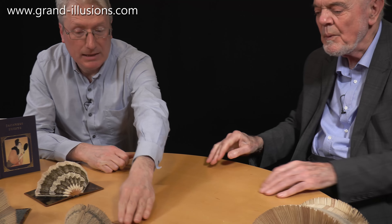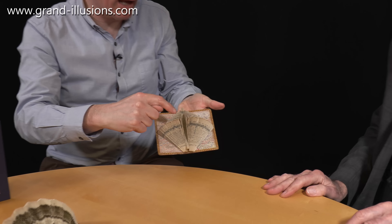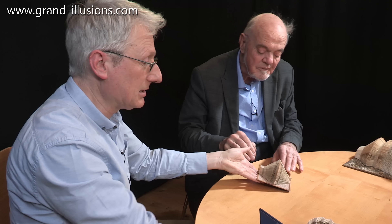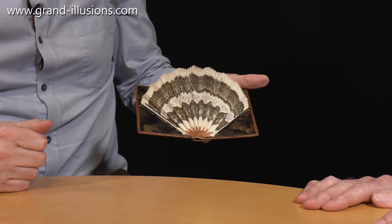But they're old books, aren't they? They are old books, and it's giving them a new lease of life. This is a small book. I love the effect you get from the illustration and the text, so you can see where the illustration would be within the book. It's got a central channel, which is interesting too. I think what's interesting is to think about how the artist has thought of the background to the books, and how some of the folds can actually create an impression that reflects the background to the book as well.